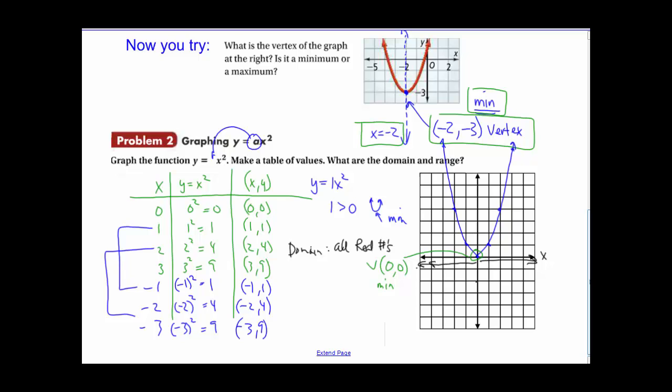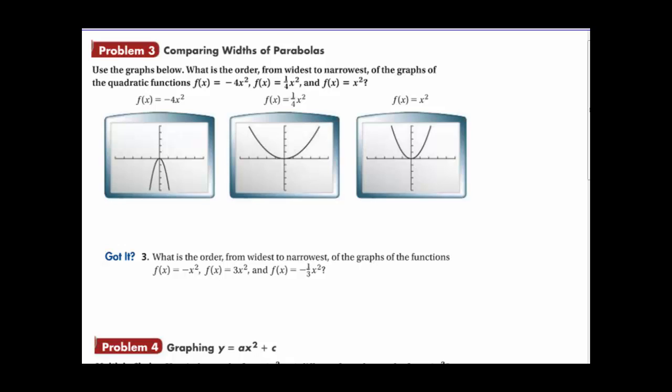Now when we look at the range, if you remember, the range was the set of y values. I notice that in this blue, if I look on the y-axis or the vertical, the lowest point is 0, because it is a minimum, and it goes through that vertex. So if my lowest point is (0, 0), and anything up could still go to the graph, then I know that my set of y's has to be greater than or equal to 0. All right, next page.